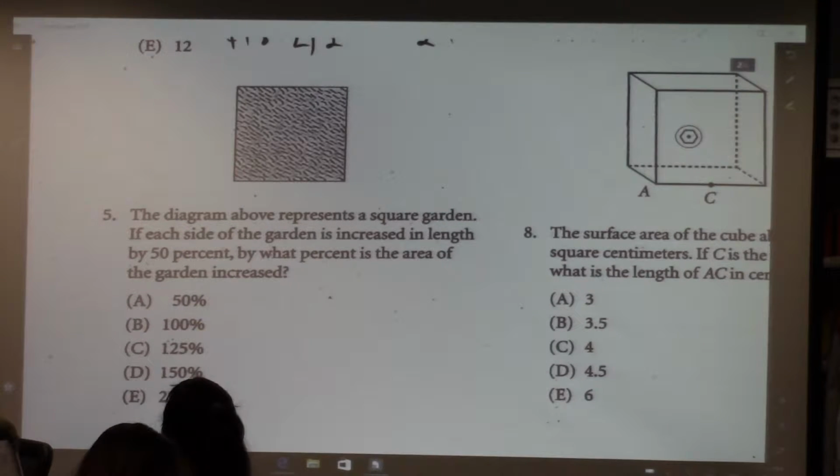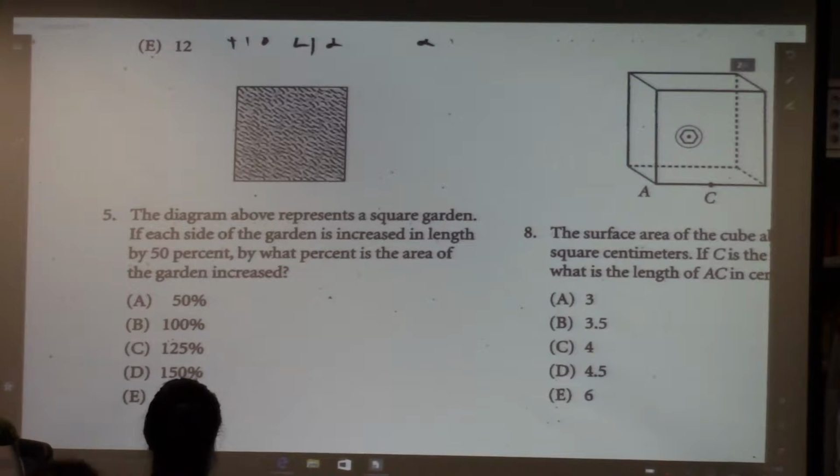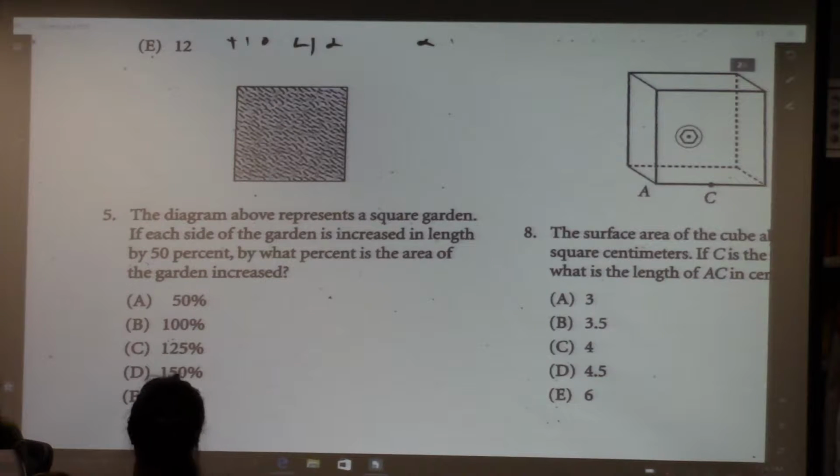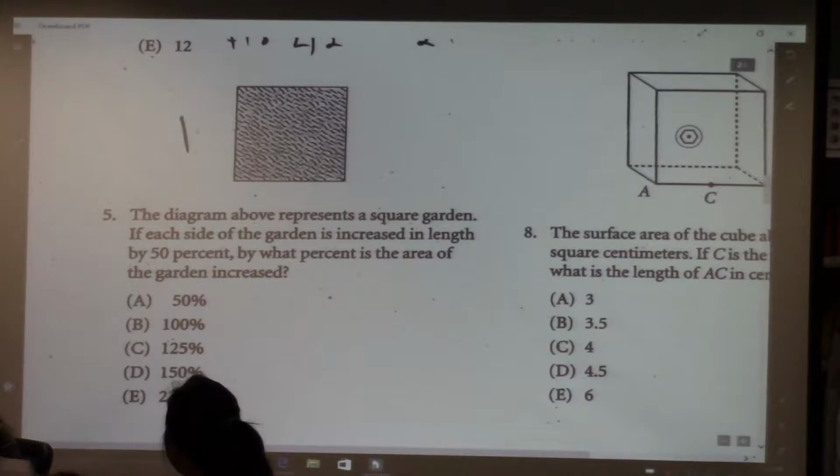What should I make the sides of my original square garden? What would make our life easy? I'm all about making life easy, guys. 2 is okay, but there's still going to be more math. Think about percents. 100, okay, so we're on the right track. We could make the sides 100, but that still starts getting a little big, a lot of zeros happening there. We could make it 1, that could work, but now we're dealing with decimals, I don't like that either. What about 10? What if we make the sides of the garden 10? How do you feel about that? Because what does that do to our area, guys?